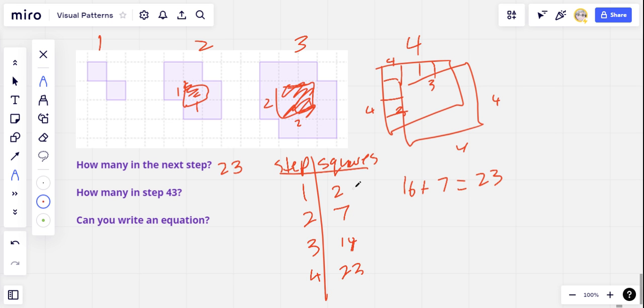To analyze these numbers, we'll take the differences between the steps. So 7 minus 2 is 5, 14 minus 7 is 7, 23 minus 14, that's 9. Aha, so we're not getting a constant in our differences, which means this is definitely not a linear pattern. And that's okay, that's what our hunch was, that it wasn't linear. If we think it's quadratic, we can take the difference of the differences. So 7 minus 5 is 2, 9 minus 7 is 2. If you get a constant there, like we are, that means it is a quadratic, and we're going to have an x squared somewhere in this equation.